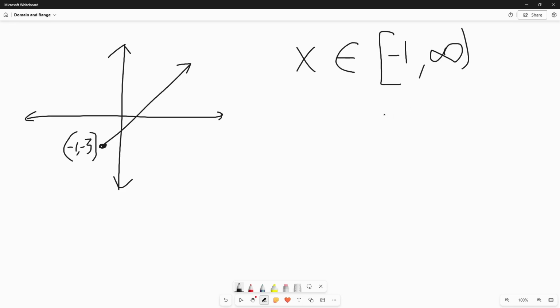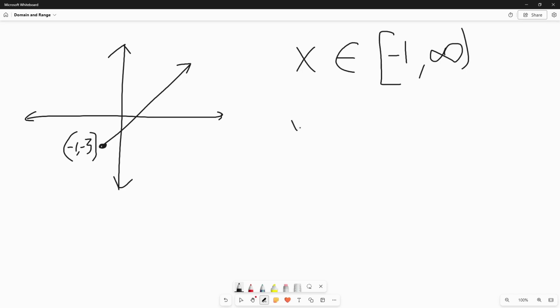So for example, if we had like -1, 4, it would go from -1, like here, and then say 4 was right here, there would be an unfilled in circle here. Hence why it stops at 4. It doesn't reach 4. And the reason why we put a parentheses around the infinity and not a square bracket is because nothing can ever touch infinity, but it can approach it, which is why we have the parentheses.